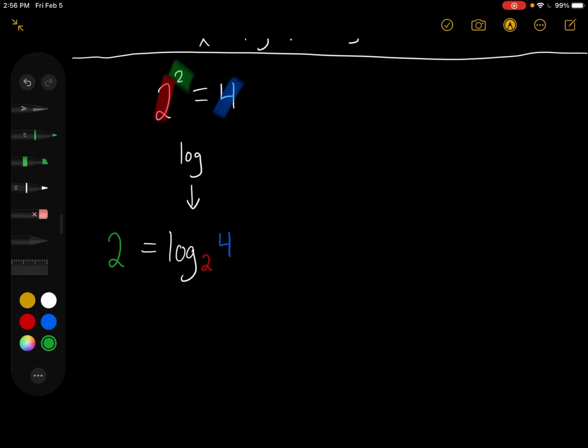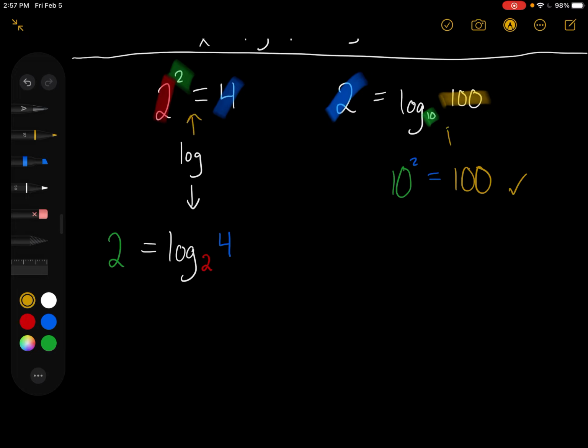Now it might also ask you to go the other way around. So maybe you have something like log base 10 of 100 equals 2. And what you're going to have to do is rearrange this so that all of those things match again. So let's color code this, just doing random colors here again, so we can tell what goes where. So our base is 10. Our exponent is outside, and then our answer is what's inside of that logarithm. And if you look at that, that's actually a true statement. 10 squared does equal 100.